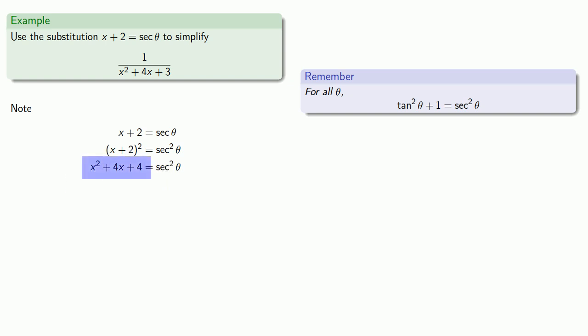And what we get is almost our denominator. So let's change it, subtract 1. And now we have our denominator equals secant squared theta minus 1. But wait, secant squared shows up in our trigonometric identity. And secant squared theta minus 1 is tangent squared. So our denominator will be tangent squared theta, and so using our substitution allows us to rewrite our rational expression as 1 divided by tangent squared theta.